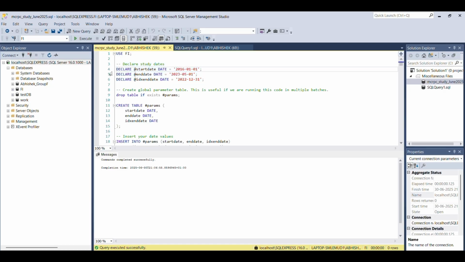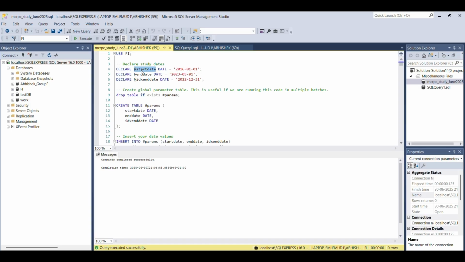So what exactly are we doing here? We are creating a value for start date as January 2016, which is the study start date of the study period, and also the start date of the index date identification period. This initializes the variable start date.